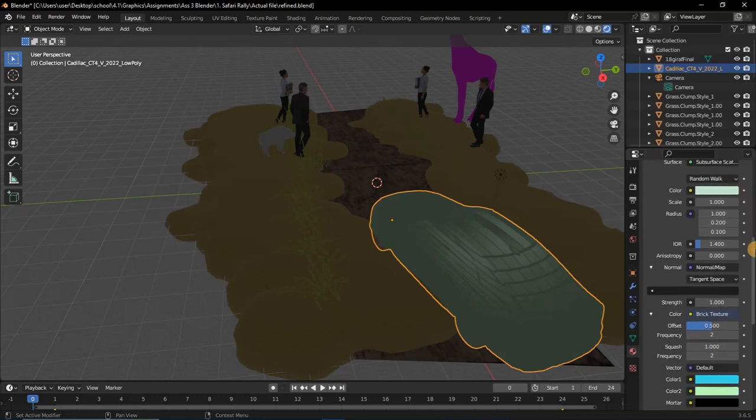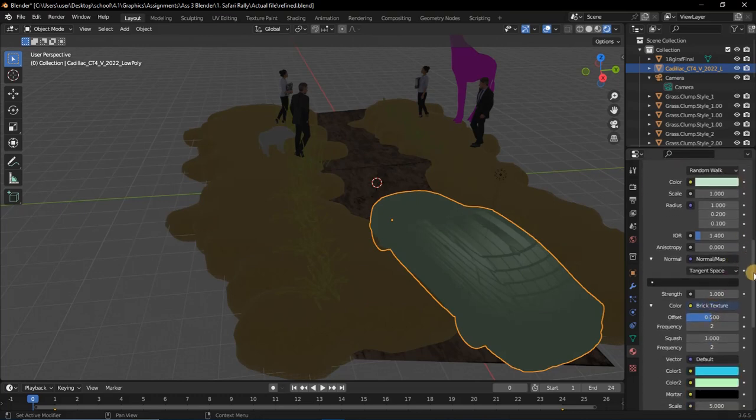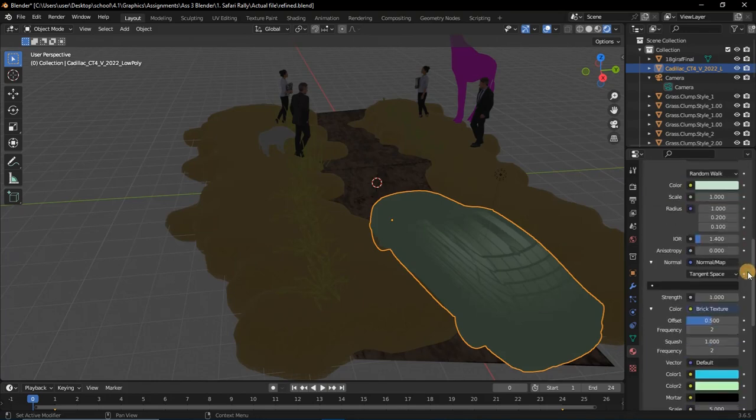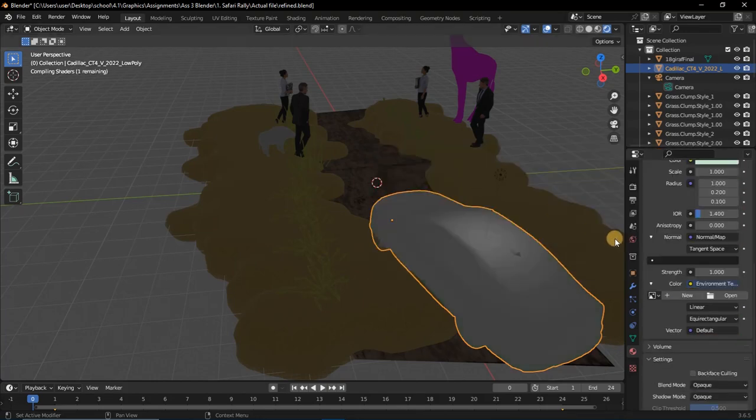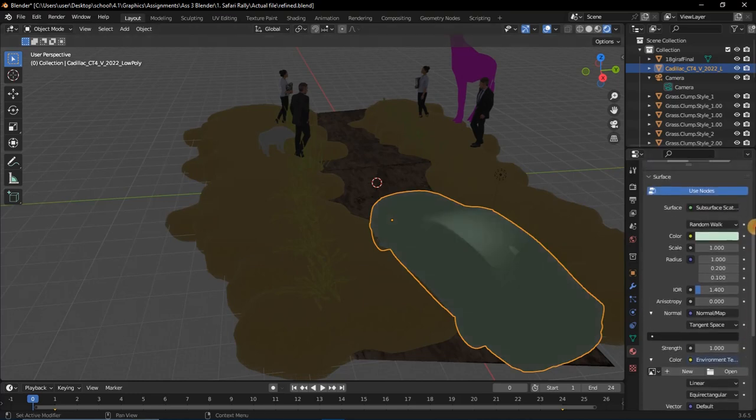Okay, I think it's just the wrong color for this. No, the wrong texture. Just need an environmental texture. And here we go. This should look better.